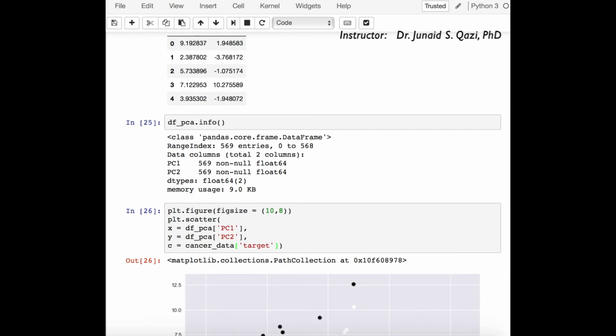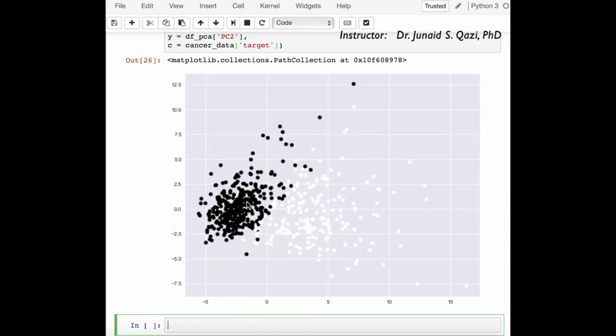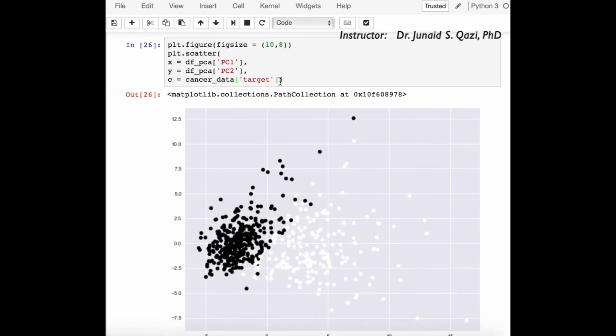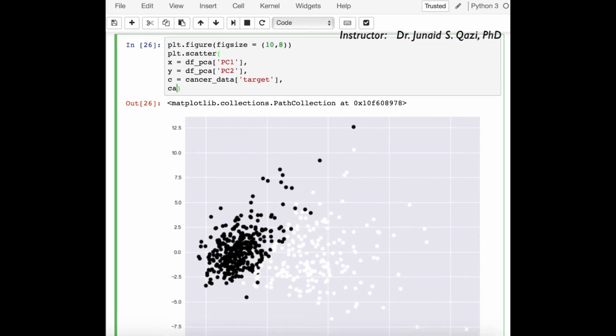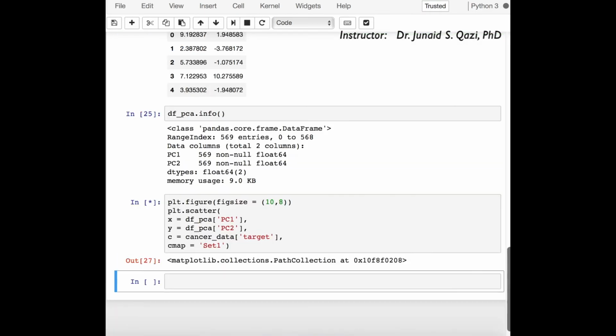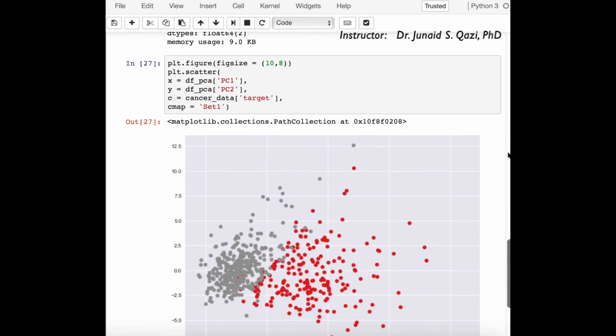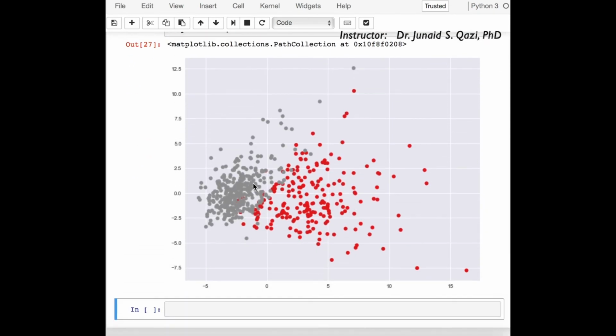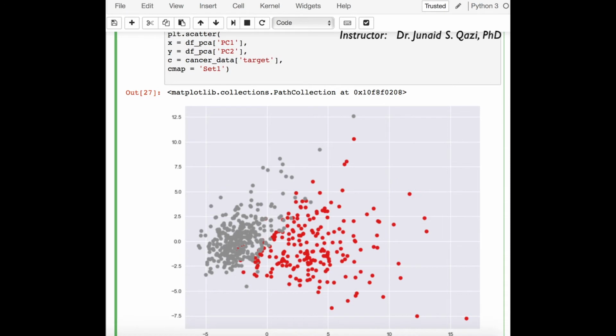So how does it look? Oh, this is kind of black and white. Let's pass in another parameter here, cmap, so that it looks a little better. Let's see, Set1. So now we have two classes, two separate classes in red and gray color.